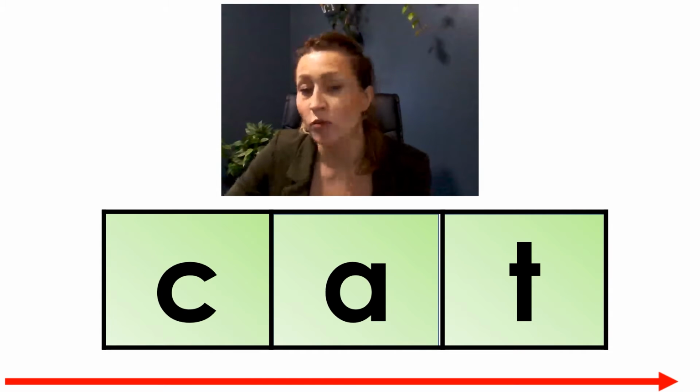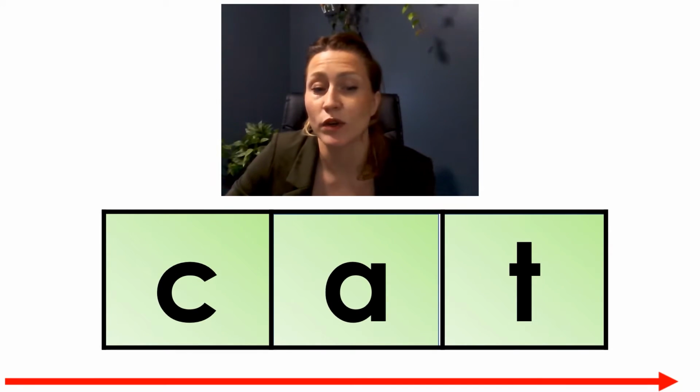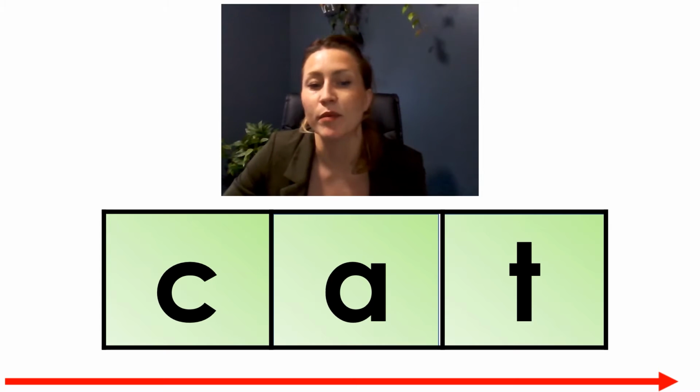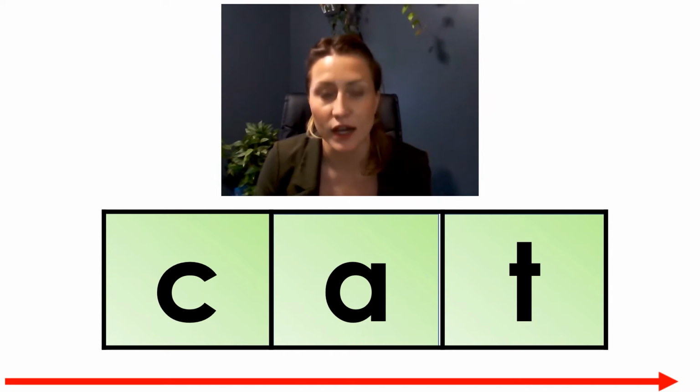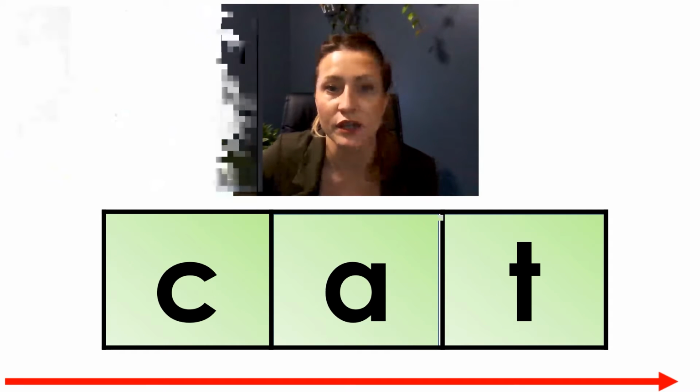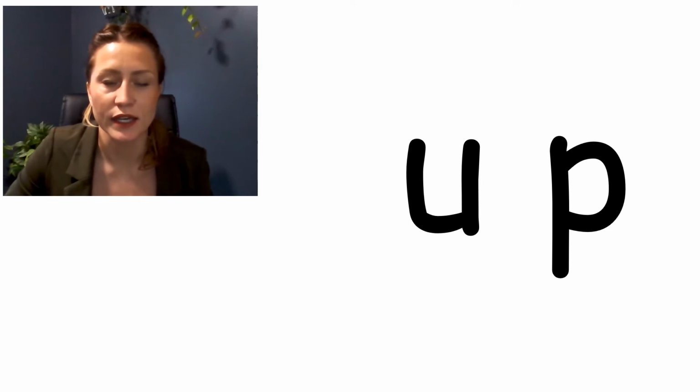So often they'll be able to read a lot of these CVC words. Likely they'll know cat, but when we take it back a step and we start trying to get them to sound out the letter sounds in that word, that's where it gets trickier. So there are many different ways to start teaching sounding out and blending.